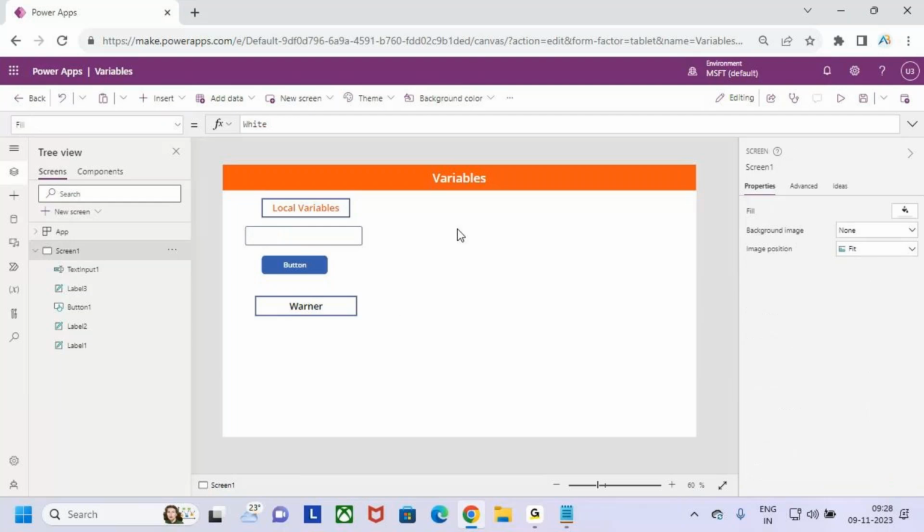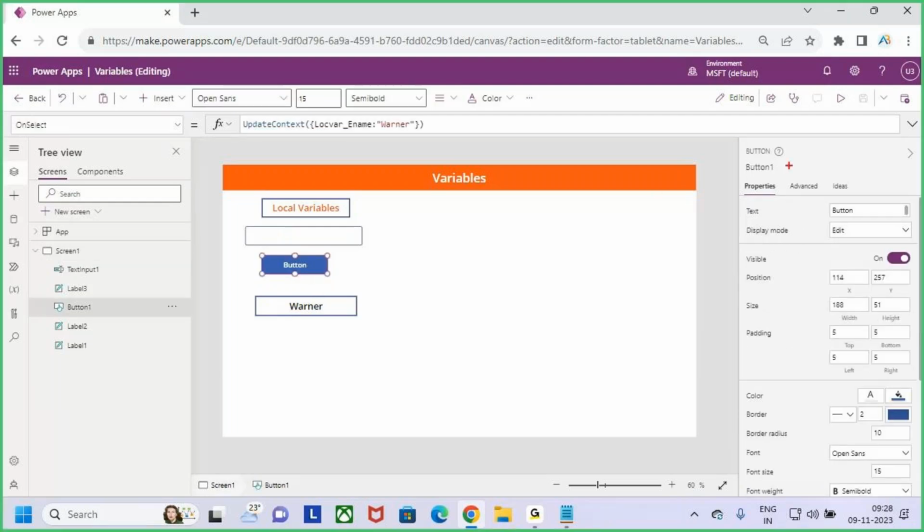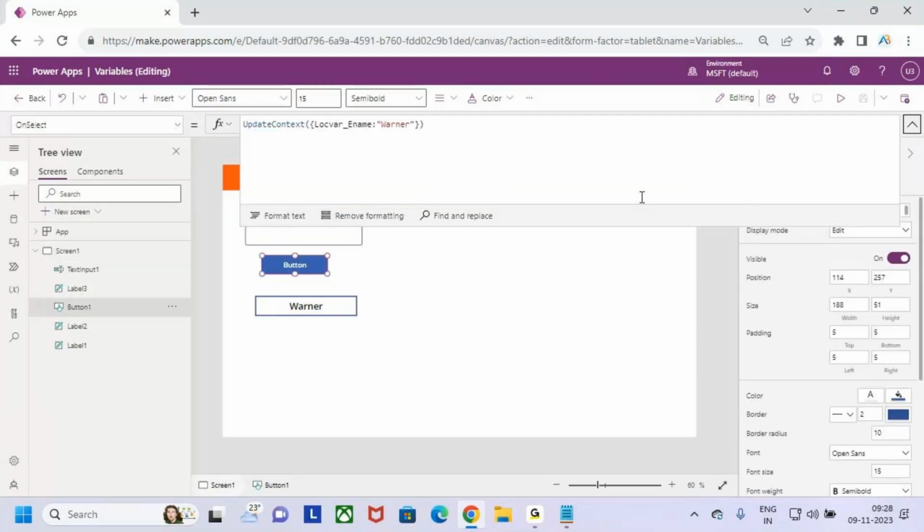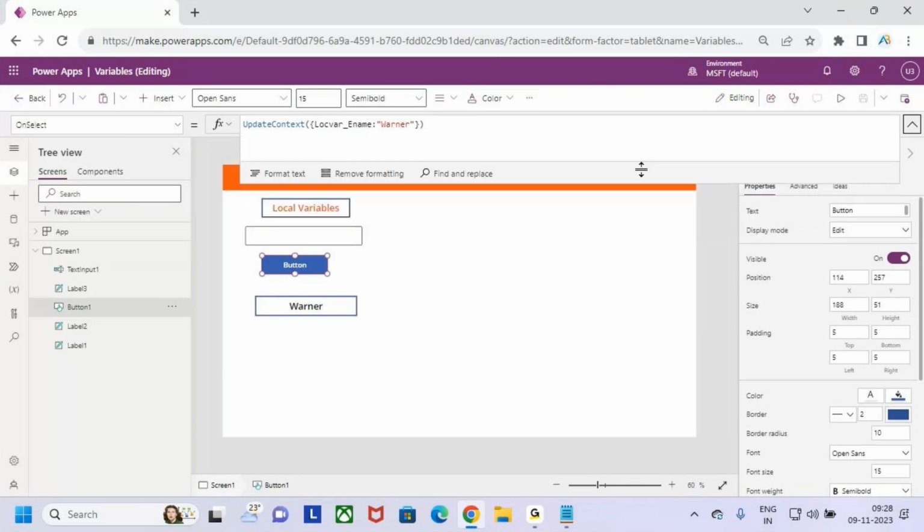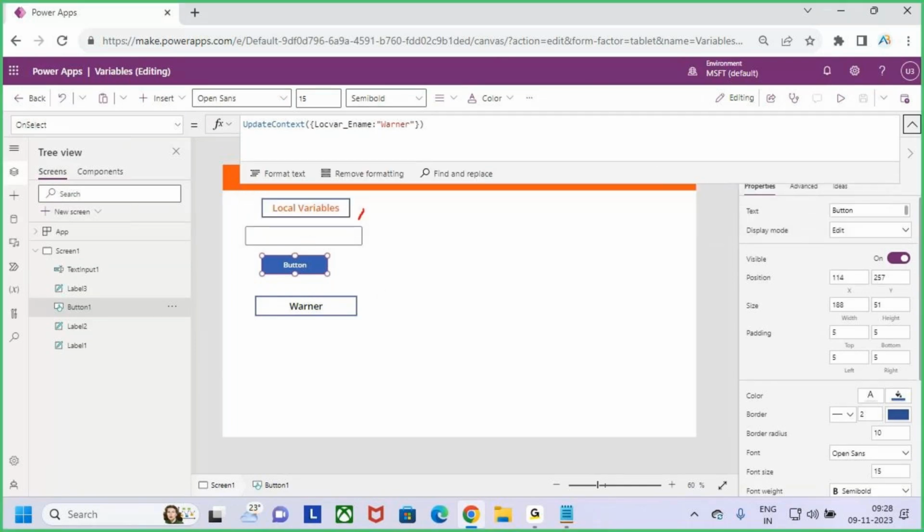Now try to understand, whatever the value I'm going to enter into this input control, that value I need to assign to this variable. Directly I don't want to pass the value. What is my requirement now here is I want to make this variable dynamic.